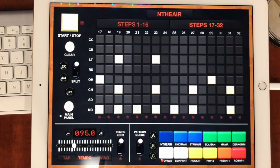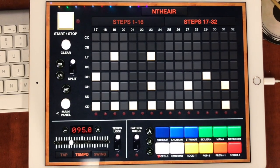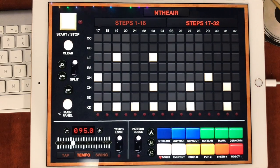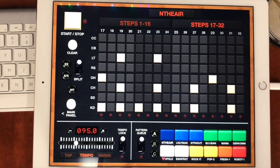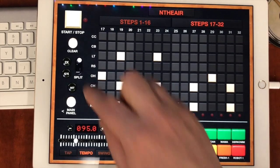There you go. Let that go for a few seconds. Freeze frame it if you want. Again, we're set at 95 beats per minute. Tempo is locked. The pattern's all queued up.